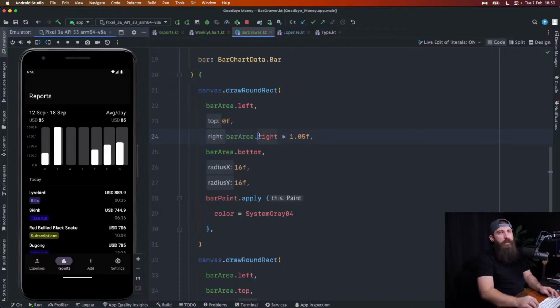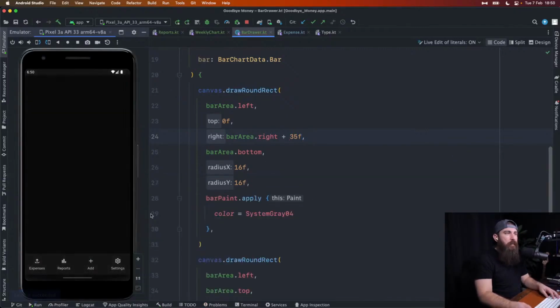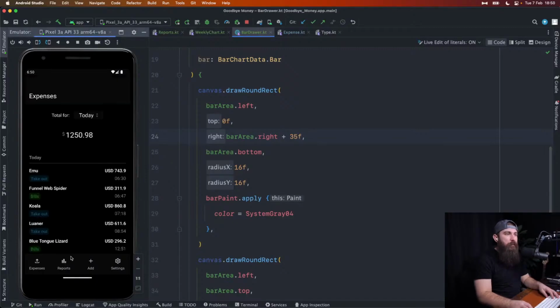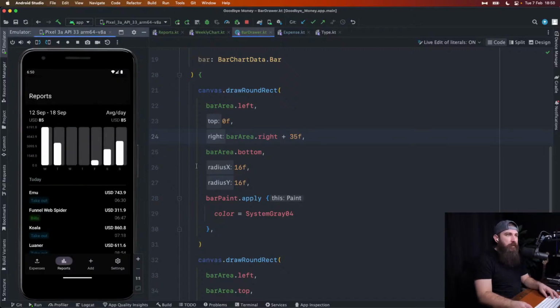Yeah, not gonna happen in this case. So let's see, because that is where it needs to end. I'm okay with the fixed one, but I also need a fixed width. So let's try 35 pixels more, and we have a winner. So this looks decent.